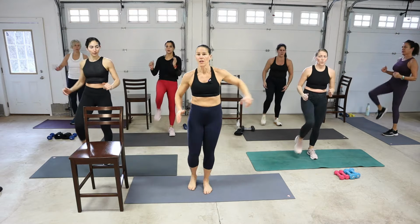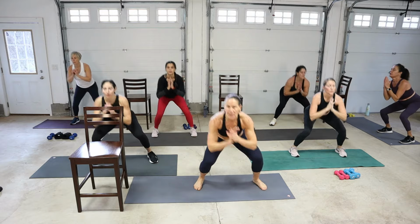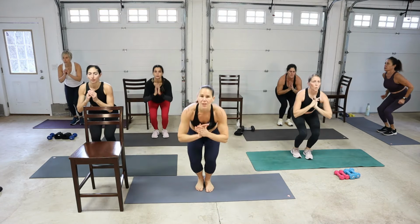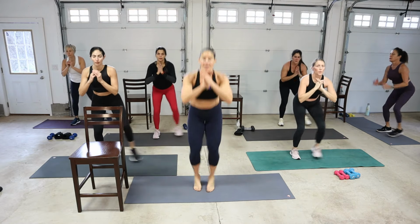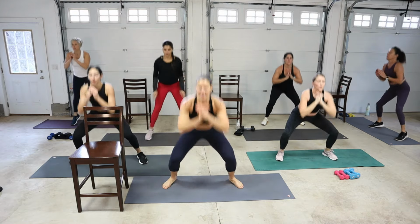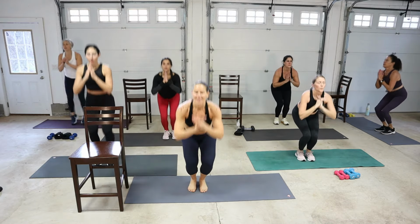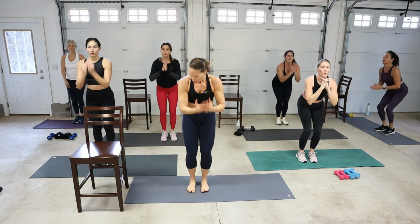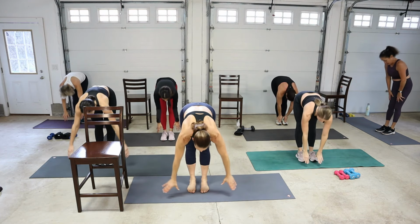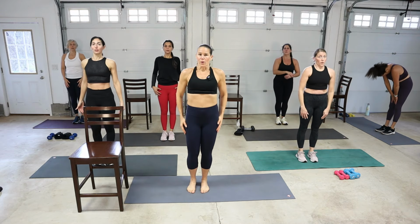Step out, squat. I'm gonna add a little bounce. Now, if you wanna turn it up a notch, you can take out the bounce and just jump out and in. Two more. Inhale, reach it up. Bring it on down. Can you fall forward? Half lift, roll it up. And we are ready to go.